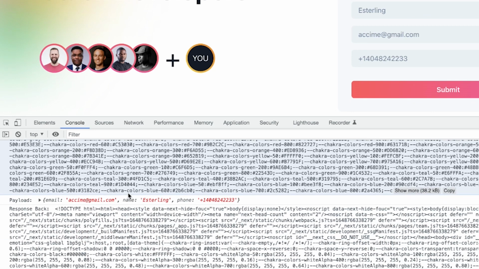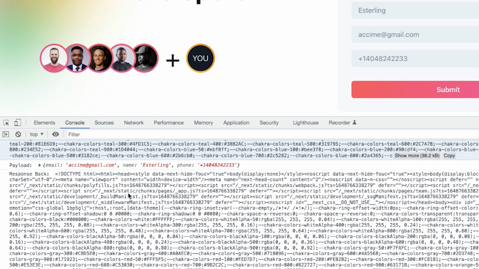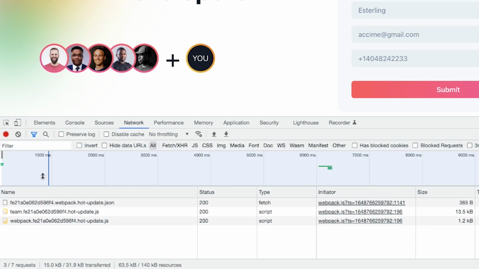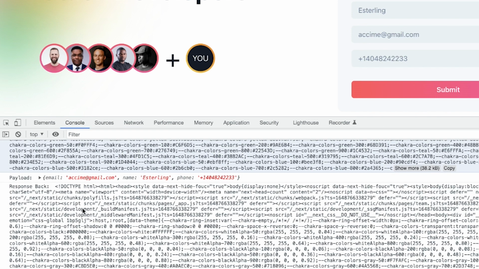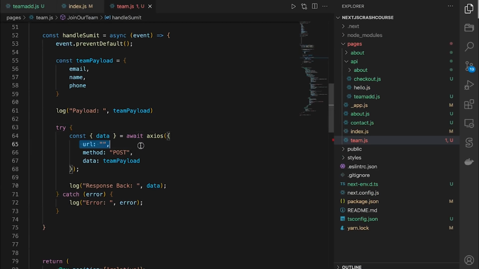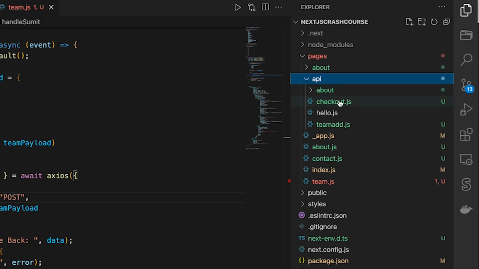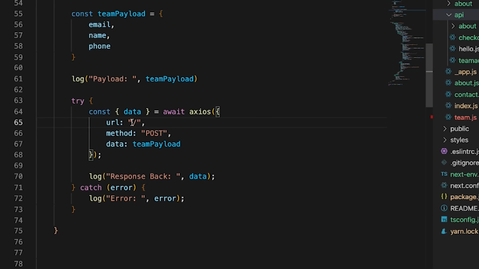And the reason being is because there's one thing that we're missing, okay? And this is where you make the connection. You can see here there's a lot of errors, and there isn't actually a request that went out in the network request. So why is this happening? Well, the reason it's happening, we did not specify the URL. This is where you need to tell it where you are making those requests. And in my case, I'm making the request under API. Where is it? Team add. So I'll add here /API/team add. And voila. Now your request is going to go to that route.